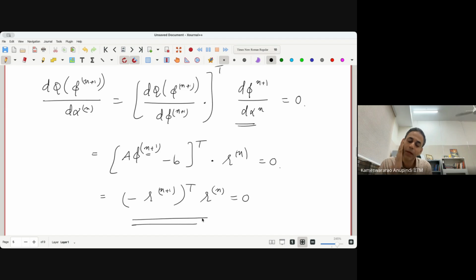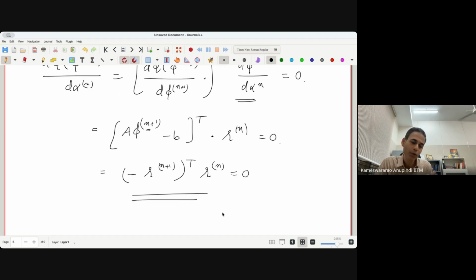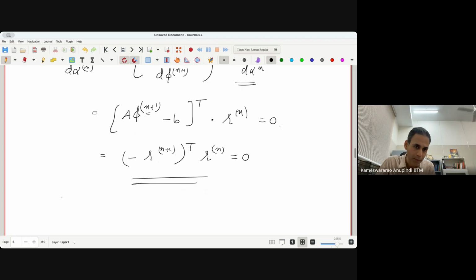So basically that is telling me that you should take your residuals or your directions such that the next direction is perpendicular to the current direction. Only then is Rn plus 1 transpose times Rn equal to 0. That means this direction is perpendicular to Rn. If you take a step like this, then next time, once you stop, you take a step like that. Next time it should be perpendicular to this. Take a step like this, and so on. It should always be perpendicular. That's what this condition tells.